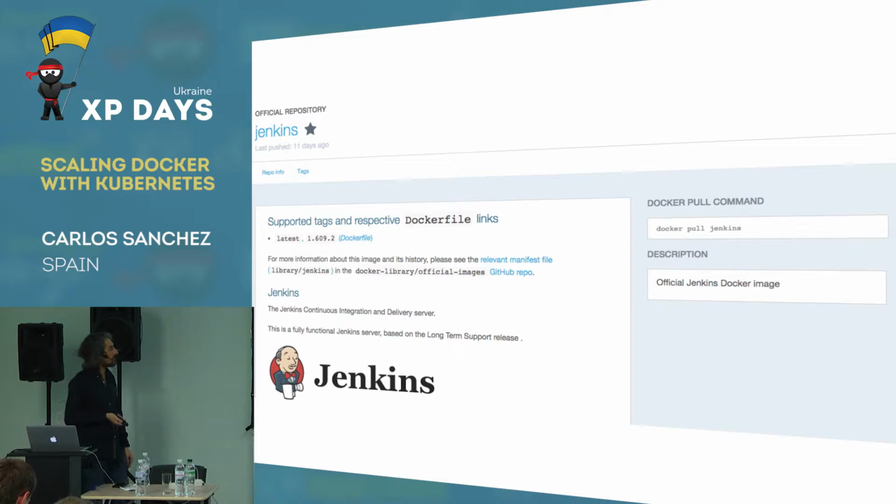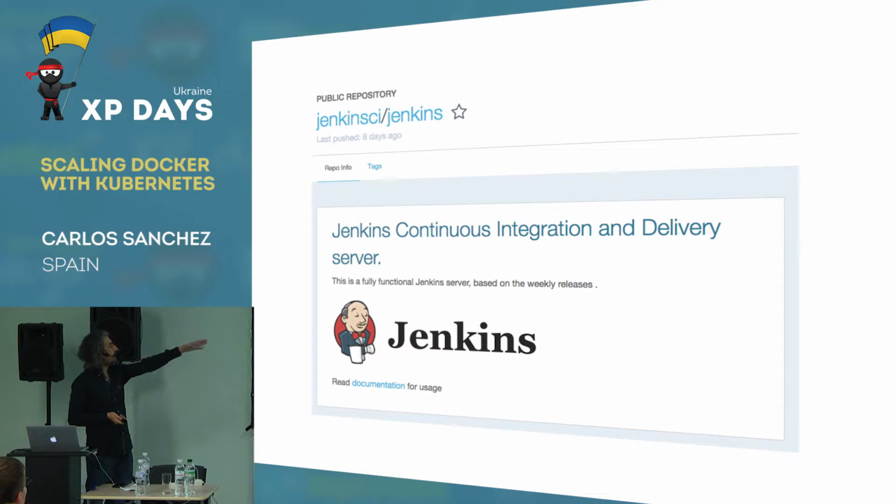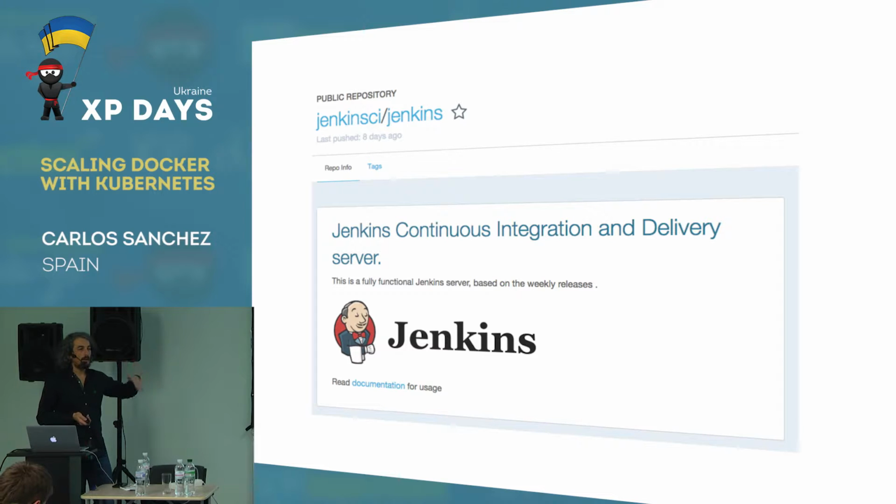Some of the things I've done with Docker: in the Docker Hub, you have this repository of official images and other images that people create. I contribute to the official Jenkins image, and I created the official Maven image and a bunch of other build and development related tools. Then we have jenkinsci/jenkins, which is like a weekly build, the same thing that you can find in the Jenkins project. You can get it from a Docker image. So it's a great way to run Jenkins inside a container without having to download a WAR and a web application server and so on.